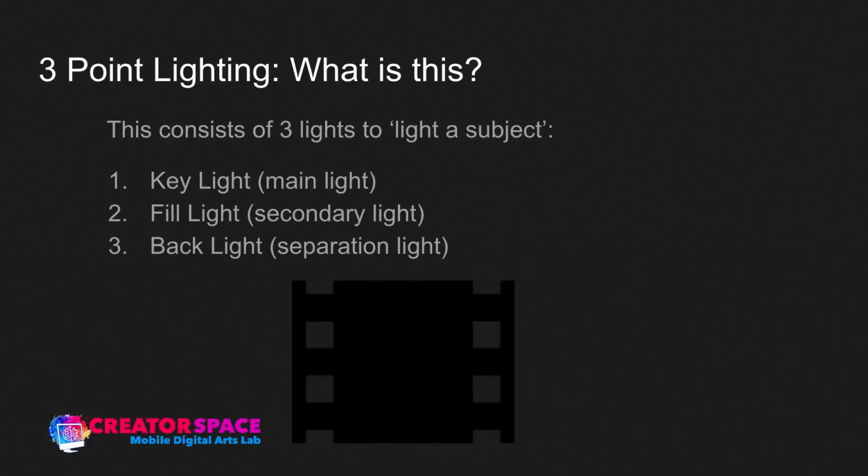So now that we have that idea, we have some lights, right? In order to make use of what we learned today, we're going to apply some lights to create 3-point lighting. This consists of 3 lights to light a subject, essentially. We have a key light, which is our main light, our most powerful light. We have a fill light, which becomes our secondary light, the one that is less powerful than the key light. And the backlight, which is really just a separation light to separate the subject from the background. And so that's kind of the idea.